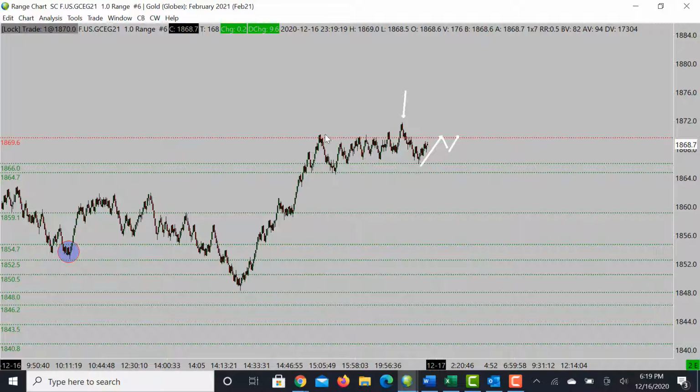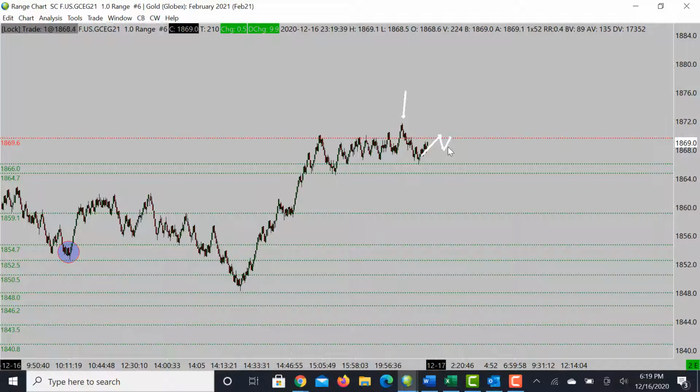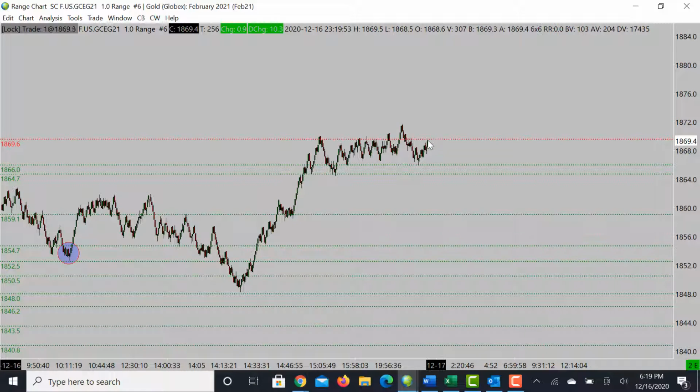If not, in a consolidation, you want to sell high and then buy low. So in this consolidation, you are going to be looking at two separate areas. 1869.6 is the first level of rejection. If we get it and it fails, we are going to look for that market to pull back into the support down here. Right around 66 to about 64.7 is our first levels of support that we're going to be looking at in this consolidation. If we get underneath that level, we are going to look for the market to get through and then reject this price here and then come back down to our next level of 59.1.